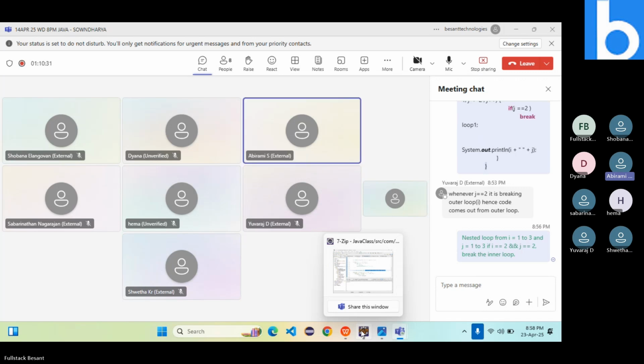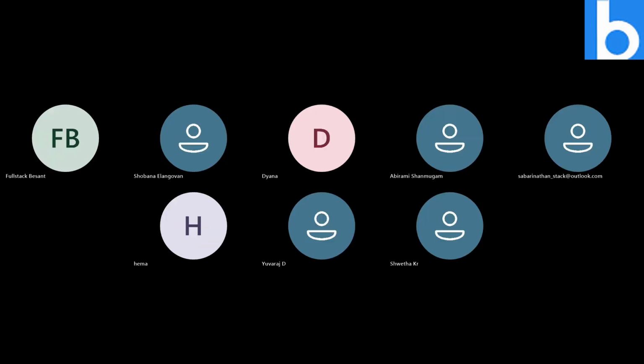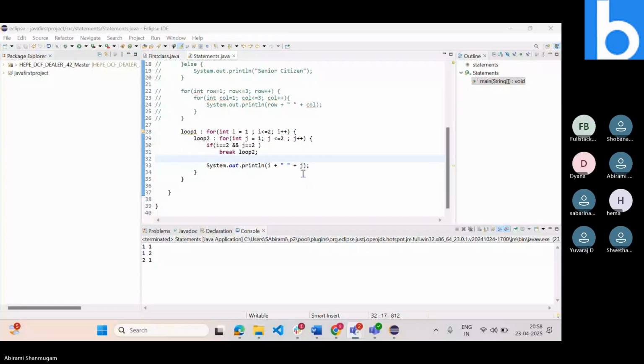Done, Soundarya? Can you please show us the output you are expecting? Can you please check the loop?